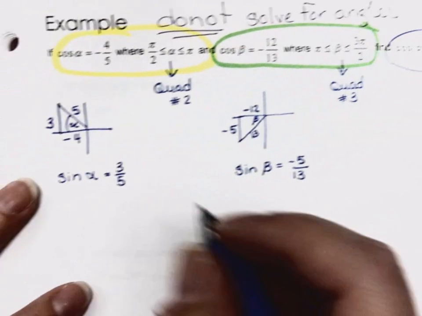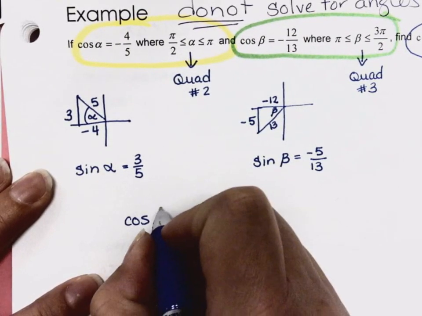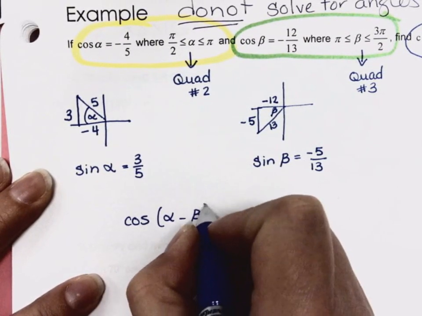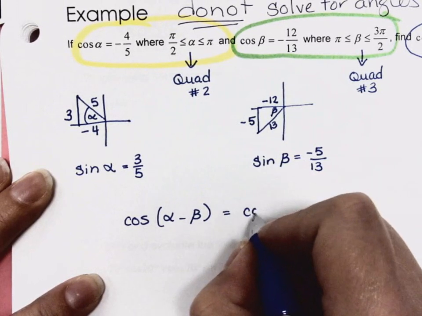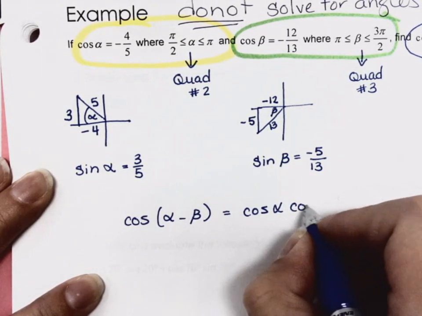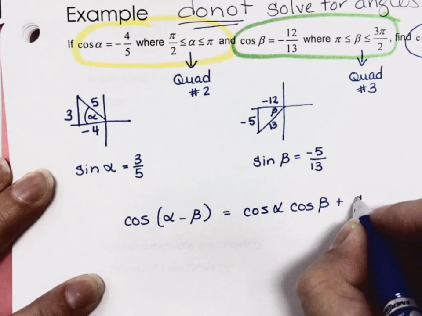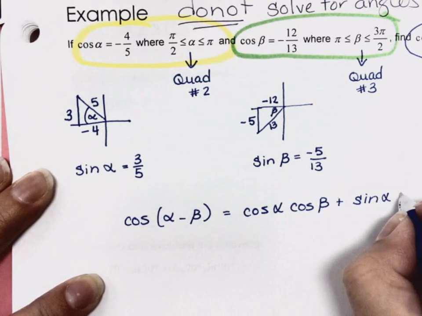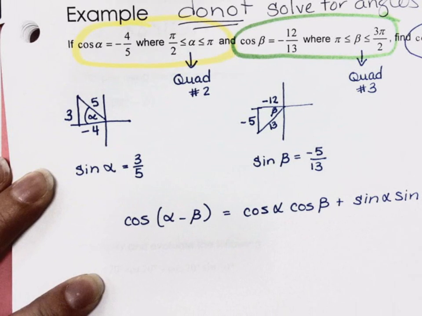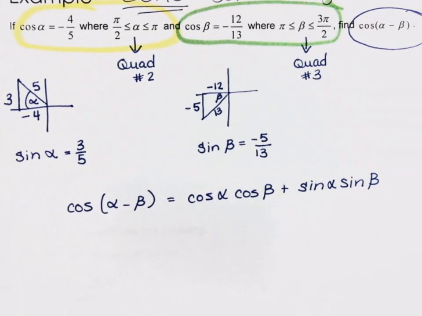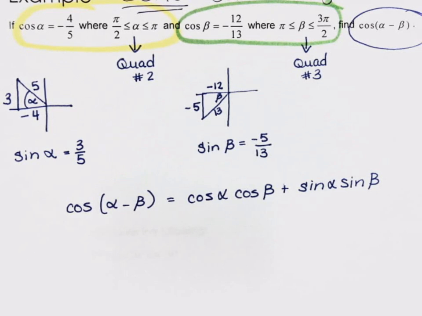So we are using cos(alpha - beta). So we have cos alpha times cos beta plus sine alpha times sine beta. All right, this is where I said you do not need to solve for the angles. People somehow freak out. They think that they can't do it without their calculator. You totally can. You guys had no problem when I told you the angle was 60. You had no problem substituting in the value for it.